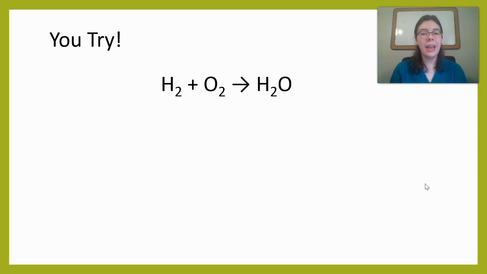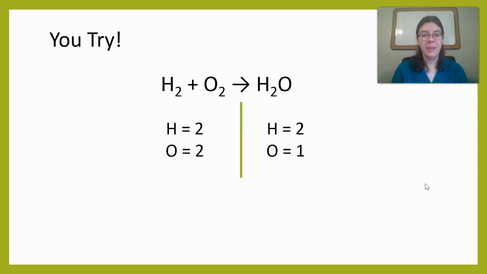Okay, so if we go ahead and get started with our atom inventory, we draw our line, and then we're going to start our elements, which are hydrogen and oxygen. Now, in this case, for hydrogen, we have 2 of those on the reactant side and 2 oxygen on the reactant side. On the product side, I have 2 hydrogen, but only 1 oxygen. So even though the hydrogen are balanced on each side, because the oxygen are not, this reaction is not balanced.